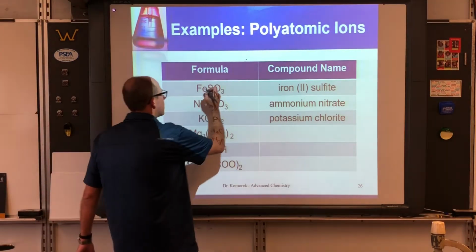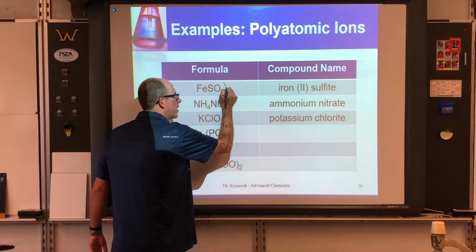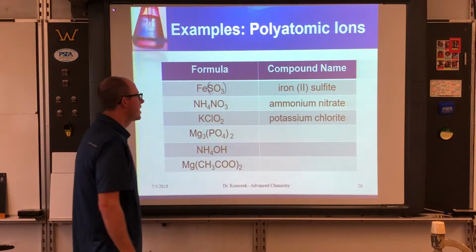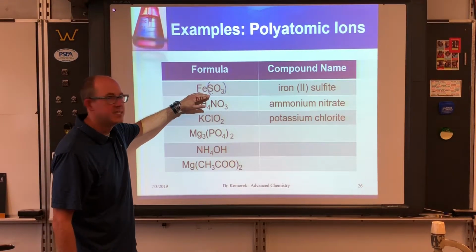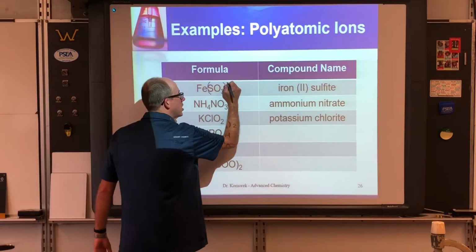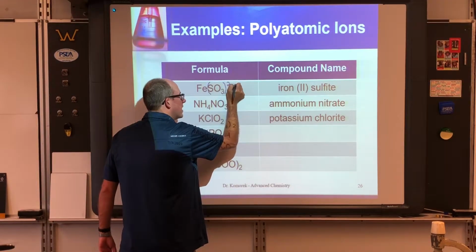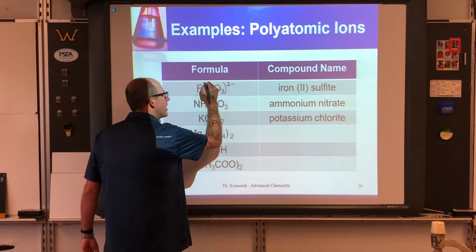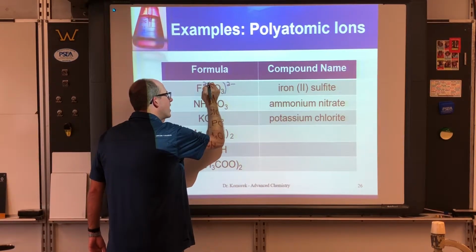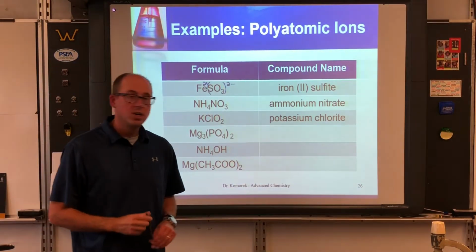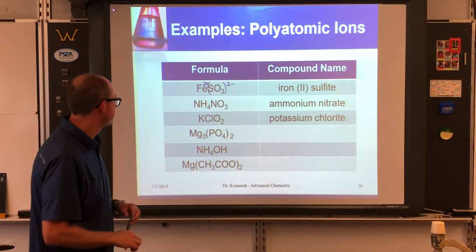We have here SO3, start with oxygen, work backwards. That's your polyatomic ion. And the first element is iron. Iron has to have a Roman numeral, so I look up the charge of SO3, and it's 2-. You have one of each of these, so if the sulfite is 2-, then the iron must be 2+ to balance it out, and I get iron 2 sulfite.